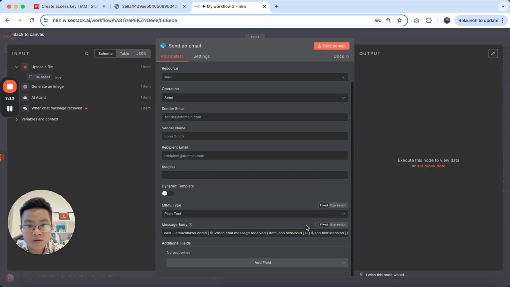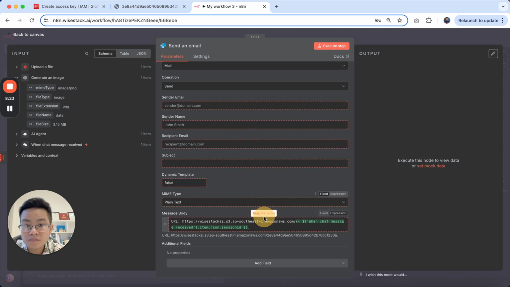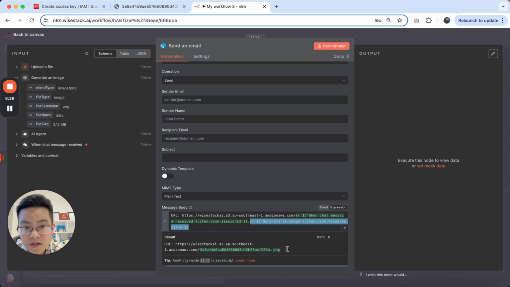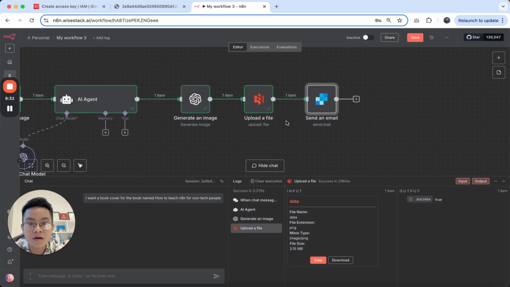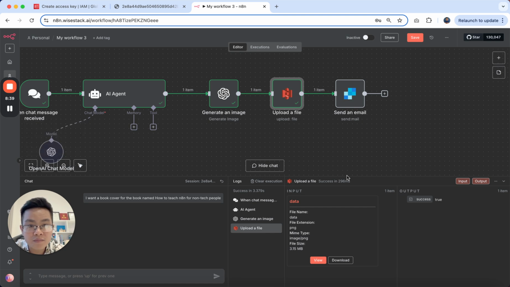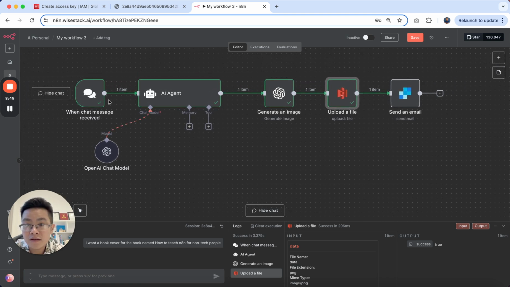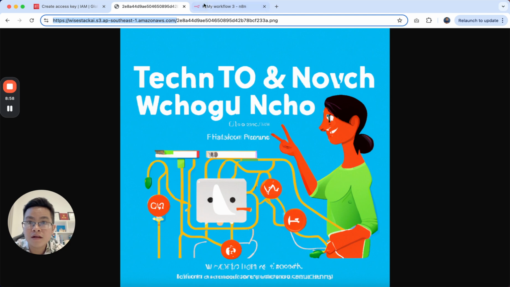Put it here, and then you will get the exact one. Yeah, so you get one like this. So basically, you need to build the URL. You can't get it directly from the AWS S3 node after you upload it. So I think that's pretty much it. This very simple workflow demonstrates the flow where we create an image using OpenAI DALL-E and then upload to AWS S3 with public read access.